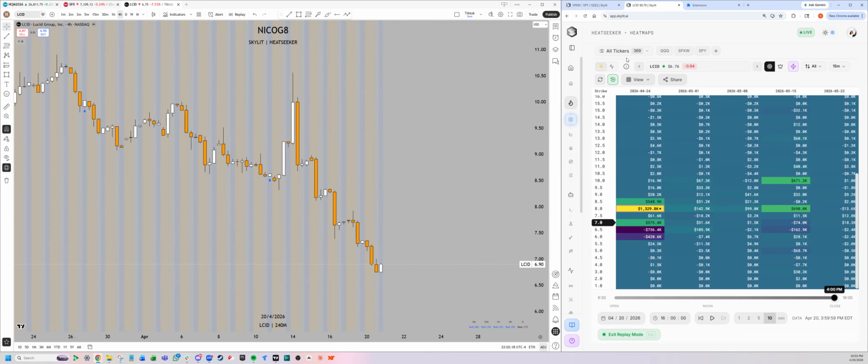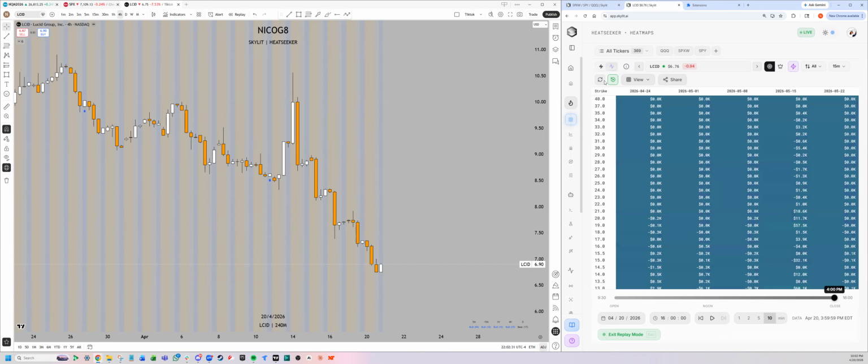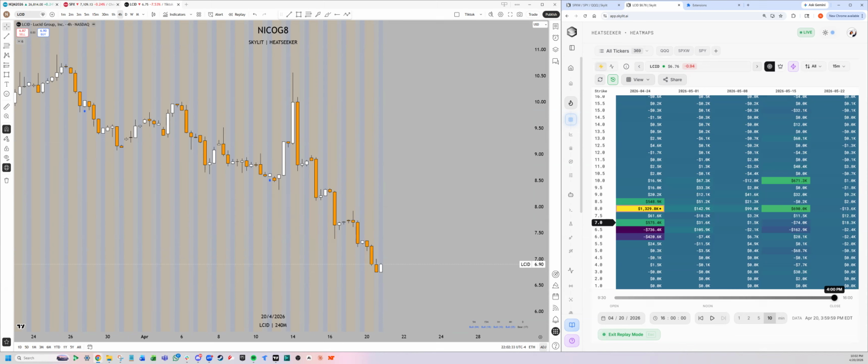And Atlas projected it. Well, Atlas is going to project it because this is the strongest node. Again, Atlas is just going off of Heatseeker data, so if this is the strongest node, Atlas is going to show that it's probably going to go up. There's no secret sauce baked in there, at least not yet.